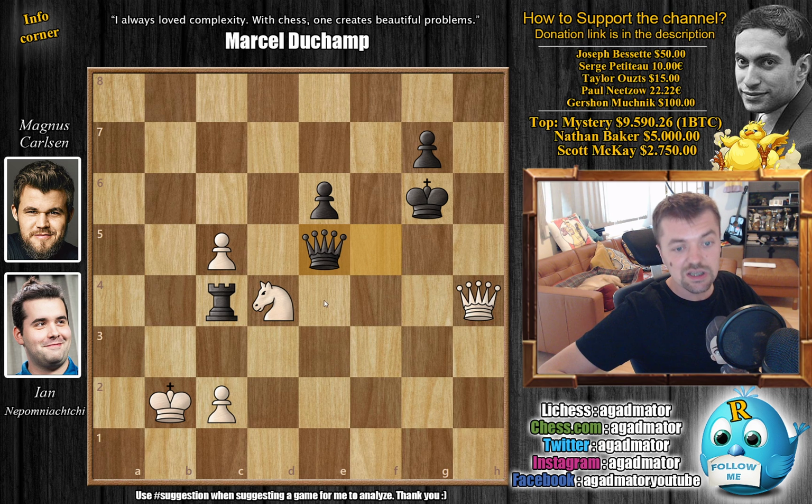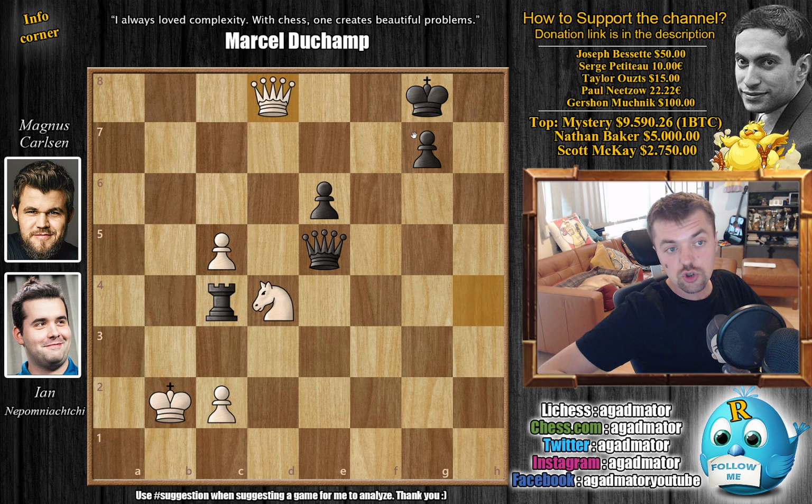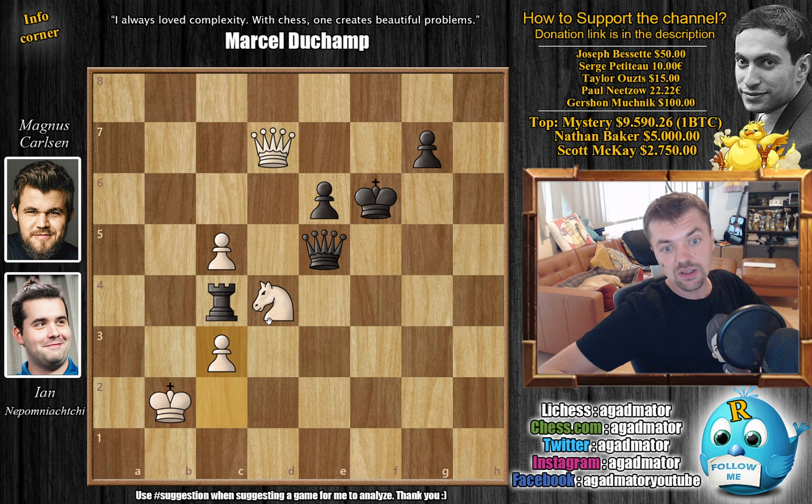So he goes for this, but now queen g4 check. King h7, and now queen h4 check. Of course, Nepo would be very happy with a draw here. King g8, queen d8 check, king f7 now, and queen to d7 check. King f6, and now as there's still a double attack here, and the pin c3. Defending and unpinning, but now rook captures on c5.